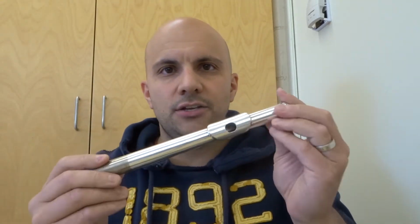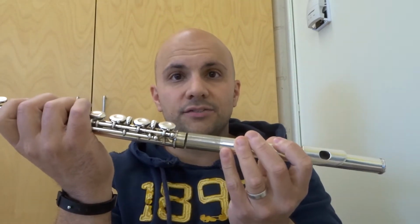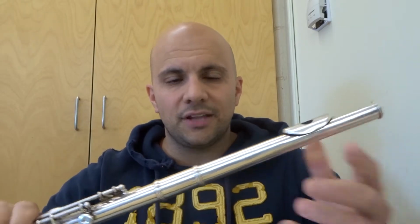You're going to take your head joint over here, okay, and you're going to attach it to the body. Now it only goes in one way, right? If I try and put it in this way, it's not going to work. It only goes in one way. So you want to place it all the way in, pretty much as far as it can go, okay? It should click into place so like it can't go any further.